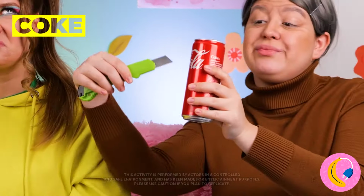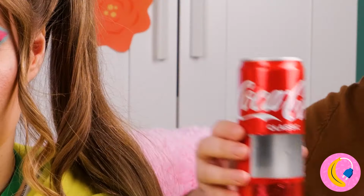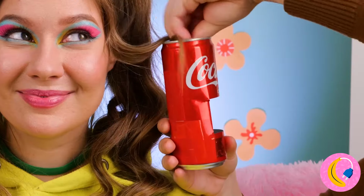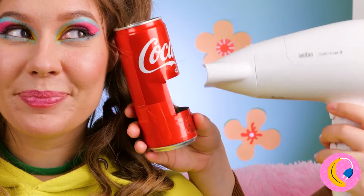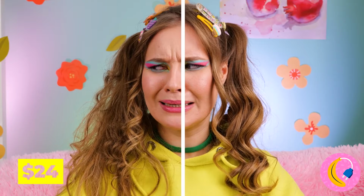Nana and her magic soda cans to the rescue. Just cut out a little square, add hair inside, and blow dry those new curls into place. Wow! Amazing. Does she do highlights too?